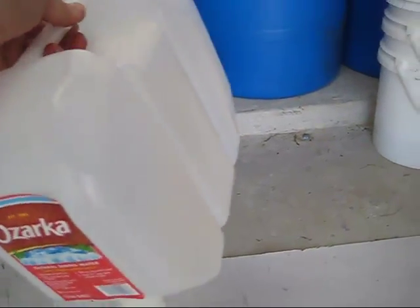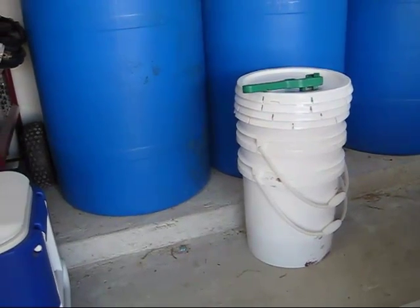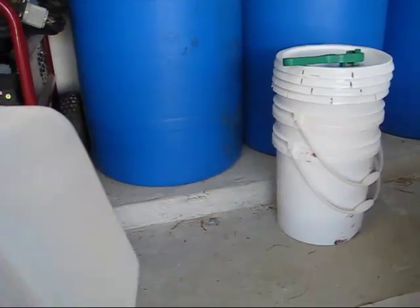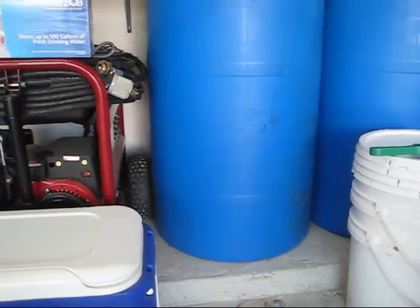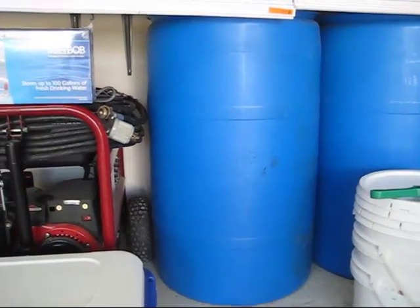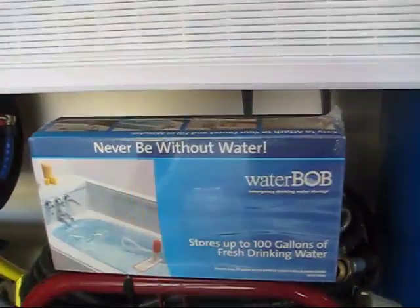And if you don't have 5-gallon buckets, which you can get free from any bakery or deli type place, or you go down to Home Depot and buy them for $3, you can do that, or get something to move your water from your 55-gallon drums, or from whatever you're storing your water in, whether it be a 275-gallon tote or whatever.